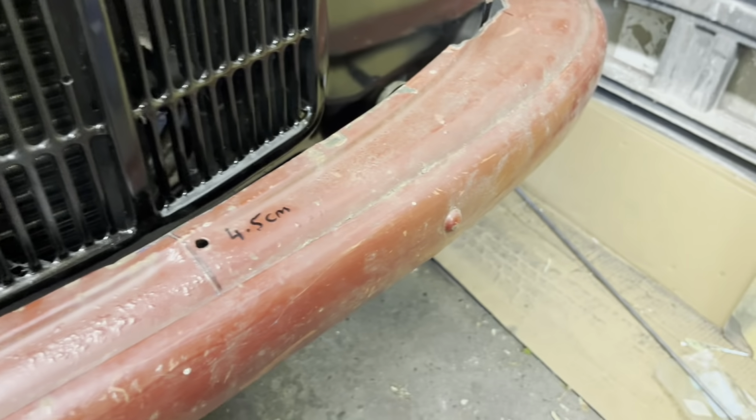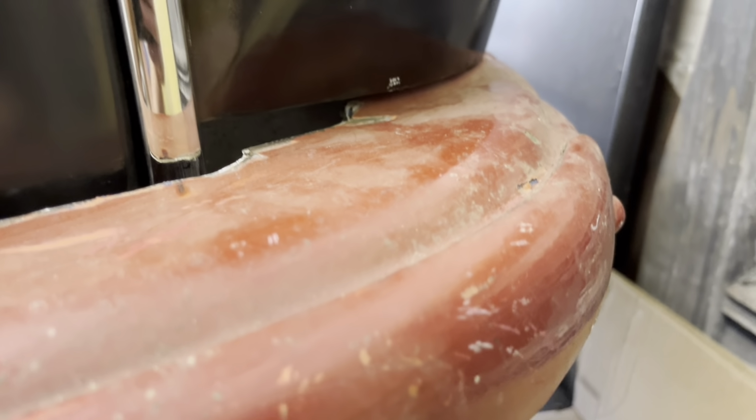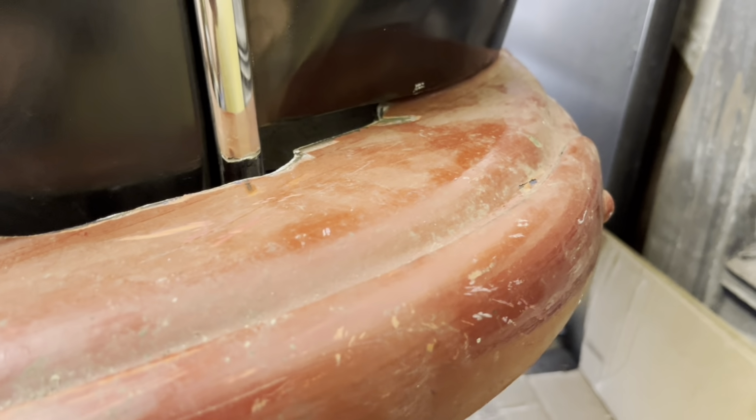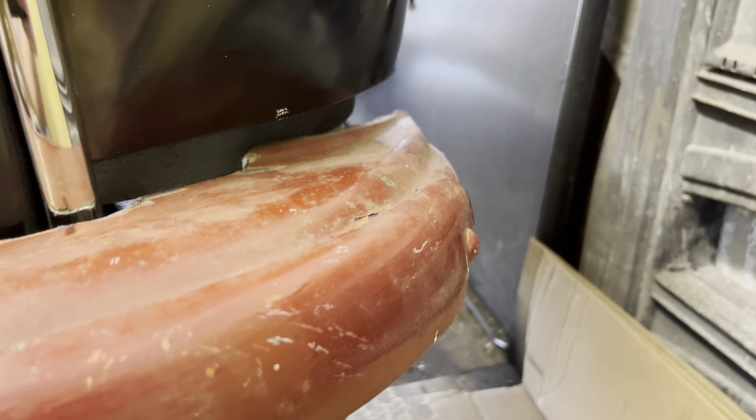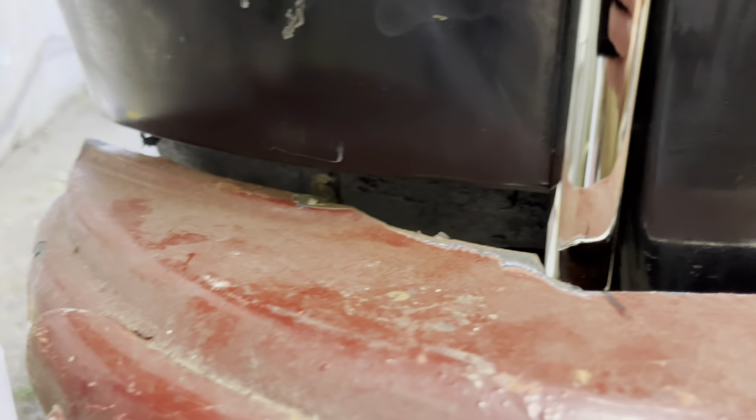So the bumper is straight, well, the bumper is level with the grille. I did notice that there's very little gap here, bearing in mind we're not bolted up yet. There's very little gap here when it's just resting like this, but quite a gap here.